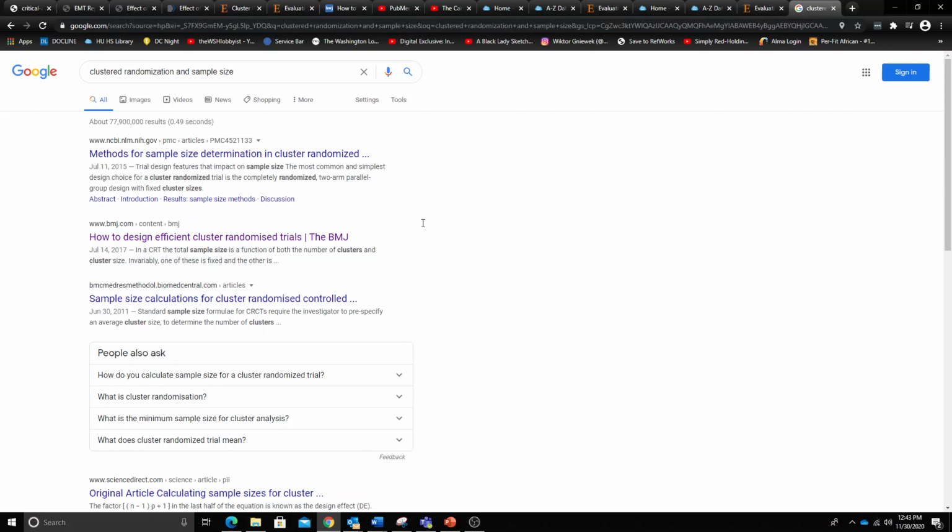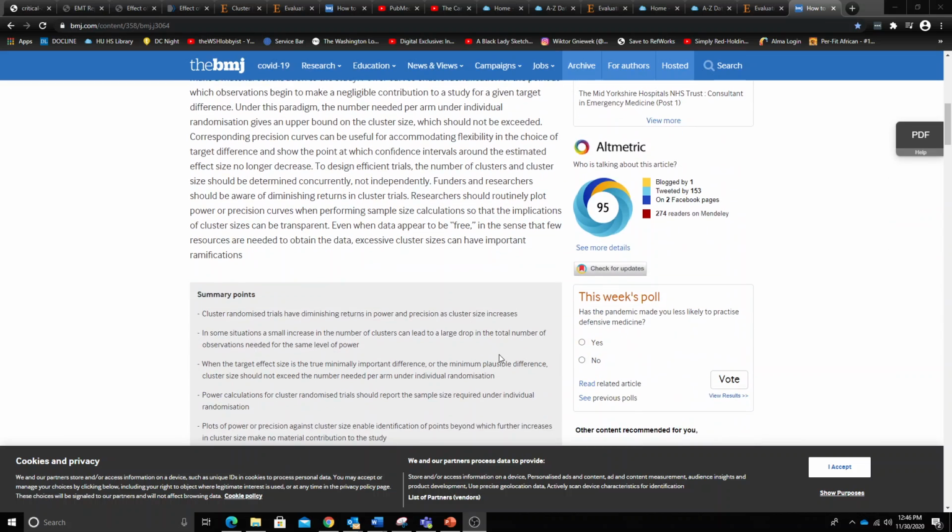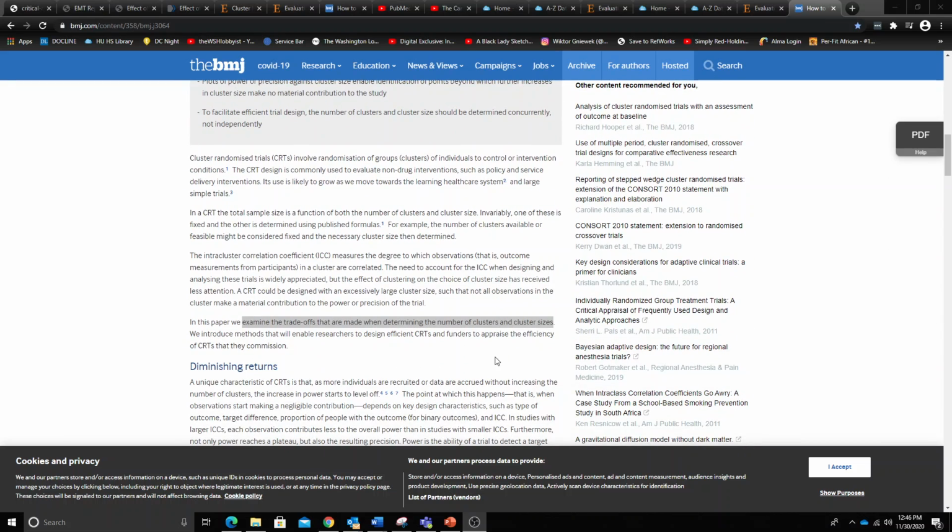So from the results, I can see that there is one from the BMJ, so that's the one that I'm going to use. Again, I've already evaluated this information, but you would be thoroughly examining this paper for insights when you do this on your own. I know I've selected the right paper because if I scroll down just a little bit further in the reading, I can see here that the authors have stated that this paper will examine the trade-offs that are made when determining the number of clusters and cluster sizes. So based on that, I know that I'm going to get a good understanding of whether or not the study in question, my study of 573 people divided into 3 groups of 191 each, is effectively constructed.